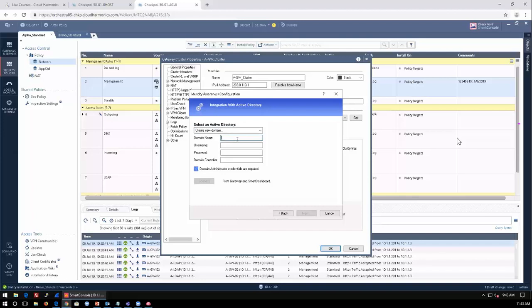It's going to have us create a new domain, and it'll tell you this step by step. But I just kind of want to work through this because we kind of have to force this to work because we don't have the A host and we can't log into that. So our domain is alpha.cp. The user is going to be administrator. The password is just the checkpoint password. And the domain controller is our LDAP server, 192.168.11.101.